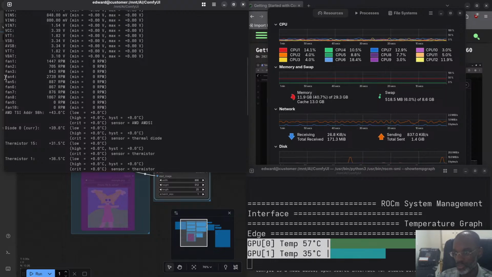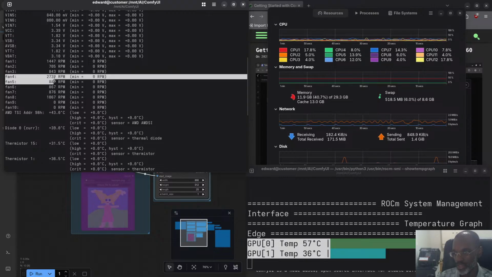So basically, this fan right here, which is about 2739 RPMs, is the fan we want, the one connected to the GPU. The problem is we need to get the GPU temperatures. For example, you see right now it's 50.